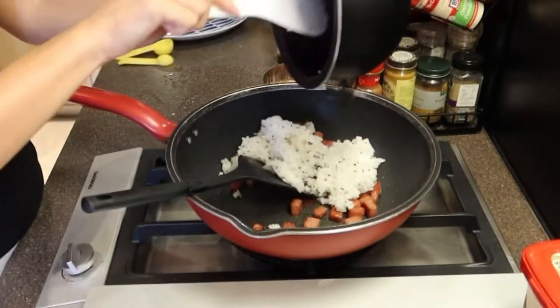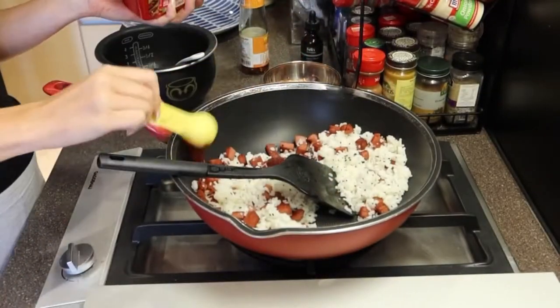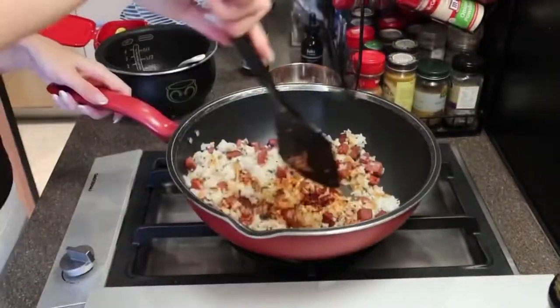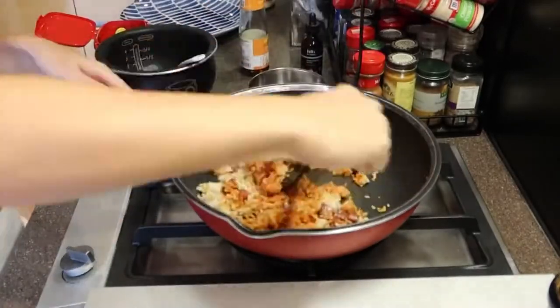Now mix it together. Now add a glob of gochujang chili paste, add some fish sauce, some light soy sauce, and minced kimchi. Now fry on high heat for some crunchiness, and it's done.